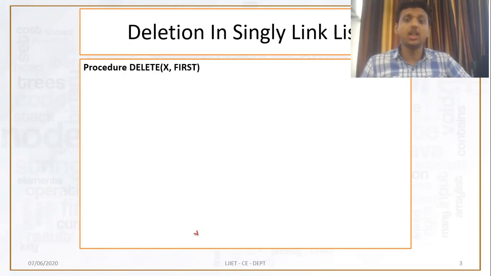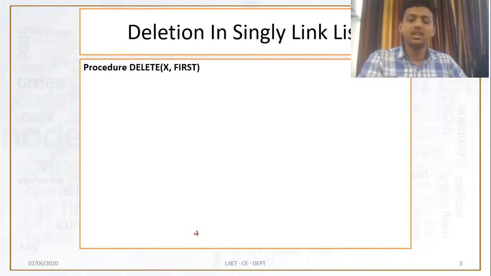If we want to delete a node with address 2202, then x becomes 2202, comma, first. So x is nothing but the address of the element which we want to delete, and first is a pointer which points to the first node of the list.